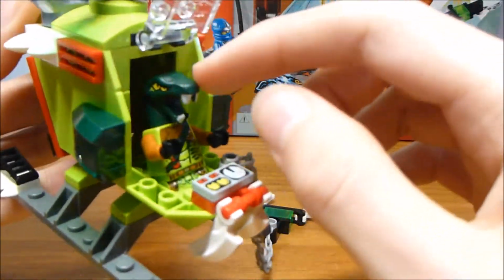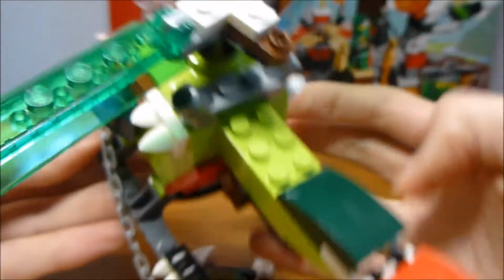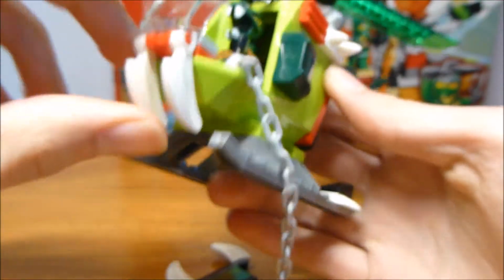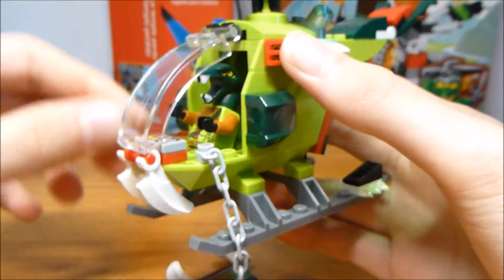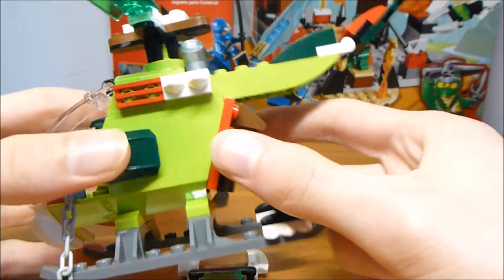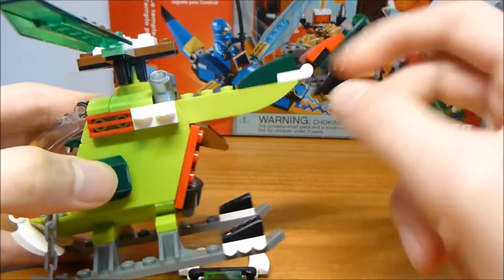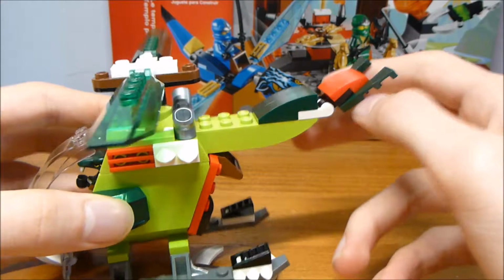Up in front, it has the exclusive snake figure, which we'll take a look at later with the other figures. But it's got a little console, and it has some teeth on the front just to make it look more serpentine-like. And the cockpit comes down like that. I think it would be nice to be a little bit more enclosed, but I think that this works. The sides have some decent detail. I'm not sure about the red color scheme, the red and green. I don't like that too much, but it's okay. And I would have preferred if it was all green and white.